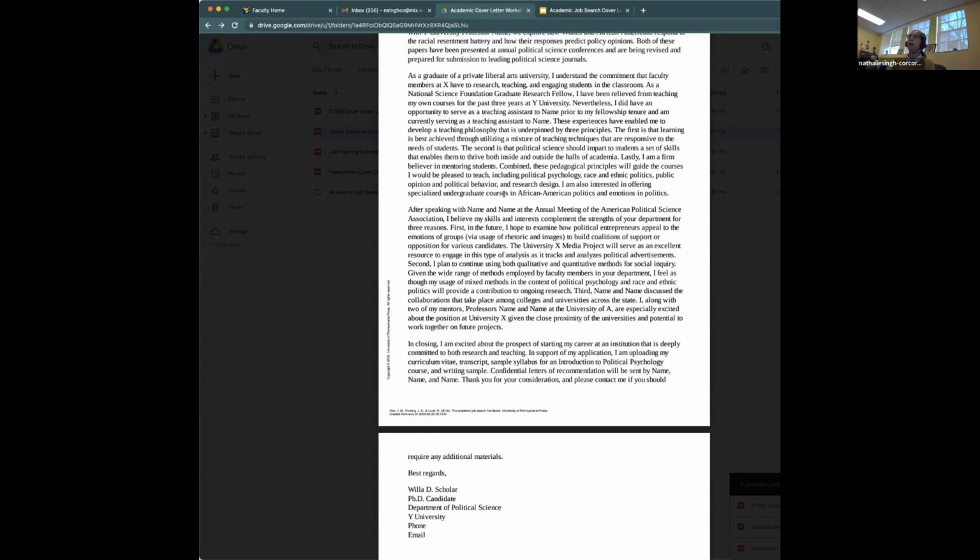And that could work, but that also might not work because the department or program might already have people to teach those courses, or they might not have the resources to develop those courses.